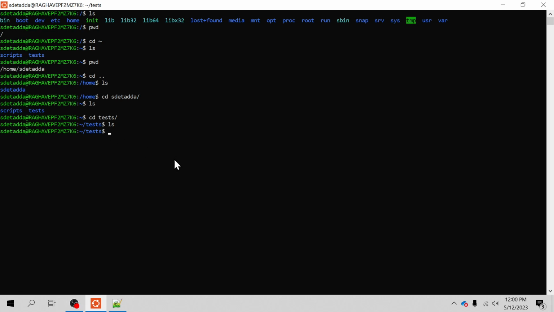So so far we have covered the pwd, ls, and cd commands. We will see the different options to the ls command, which will tell you what all you can do with ls. You can pass minus ltr to get the timestamp of the files which are created inside that directory.